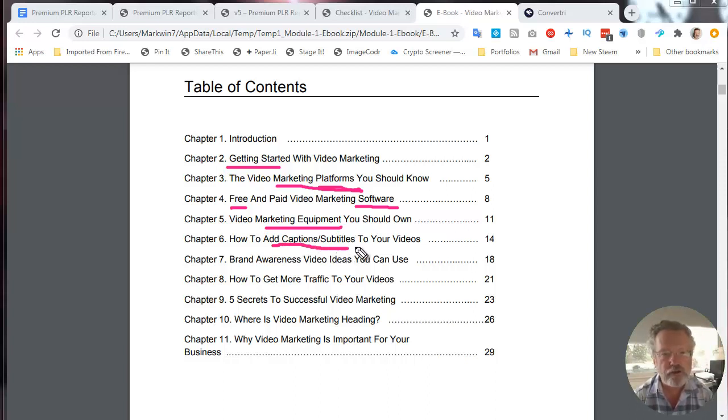It's got a chapter on how to add captions and subtitles to videos, and then it steps up a level and talks about brand awareness, how to get traffic, the secrets to success, and the direction that video marketing is going. And then ultimately it's got a big picture on why video marketing is important for your business.